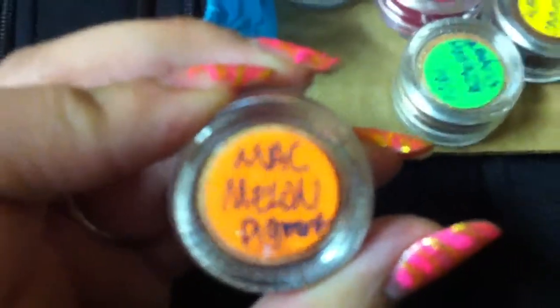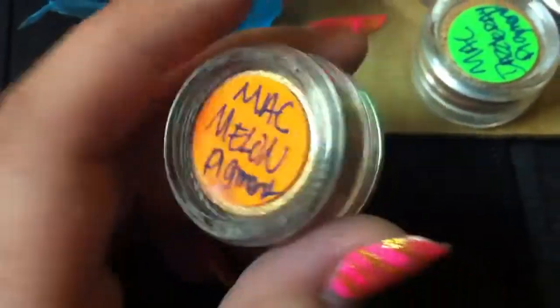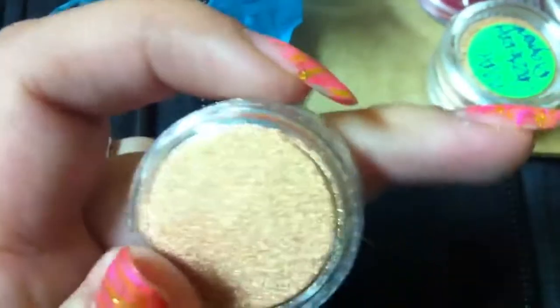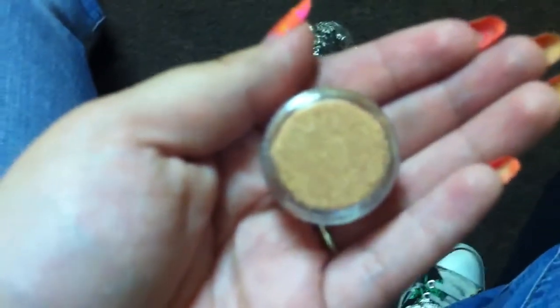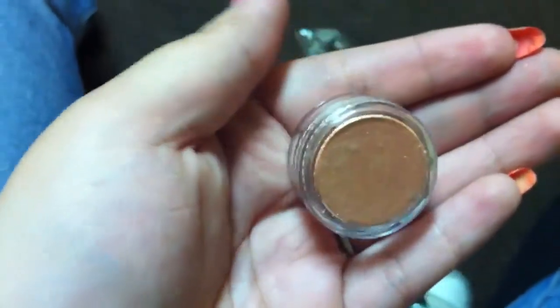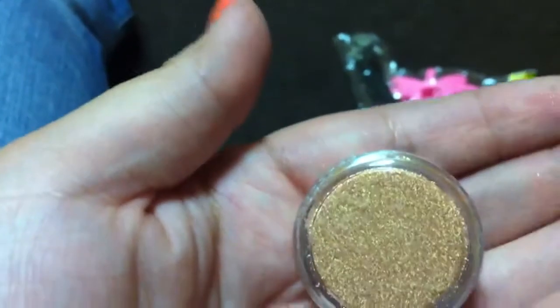Mac. Melon. Pigment? Does that say pigment? I think it says pigment. I suck at reading cursive. Or scrunched up handwriting. I don't know. Oh my gosh, that is so pretty. Sorry, you guys. This light is doing this color no justice. It's not even focusing on it. You can't see this, but it's a really pretty, like, golden orangey color.